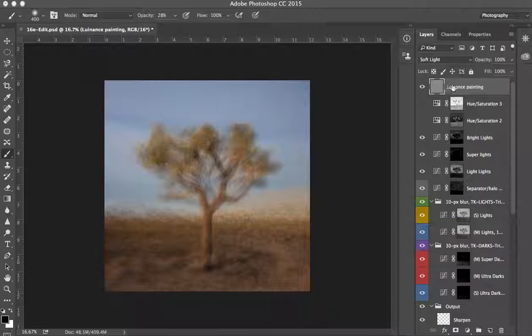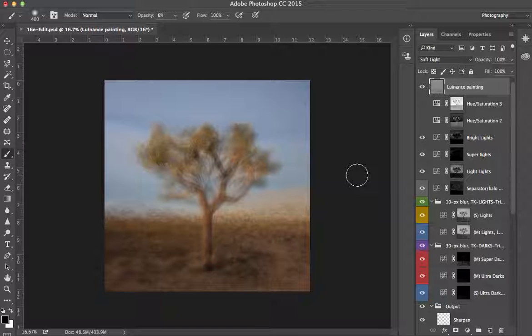I have my luminous mask here, and now because that's selected, I'm going to paint with black, because again I want to decrease the brightness but I want to increase the contrast. So I'm going to drop this down a little bit, and I'll just paint on that area right here. So you see it's making it darker, but it's also really kind of keen on making these areas darker, these areas a little lighter, so it's increasing the contrast in that area.